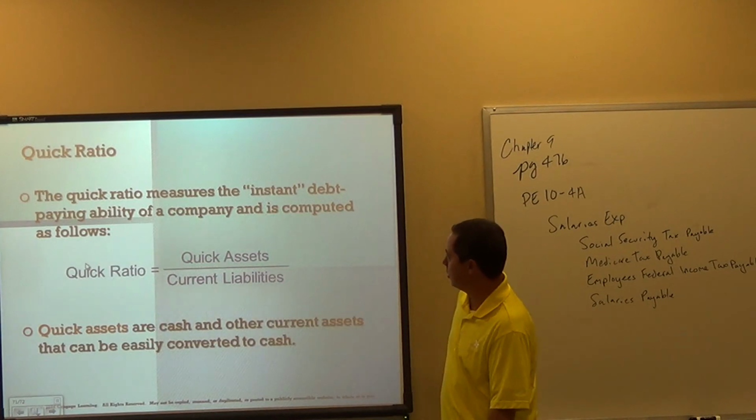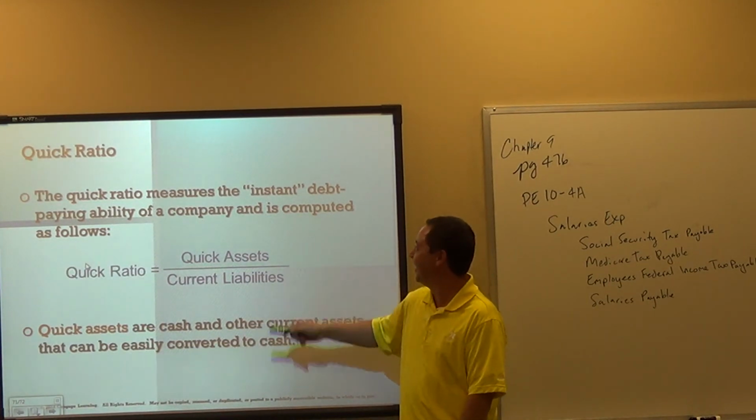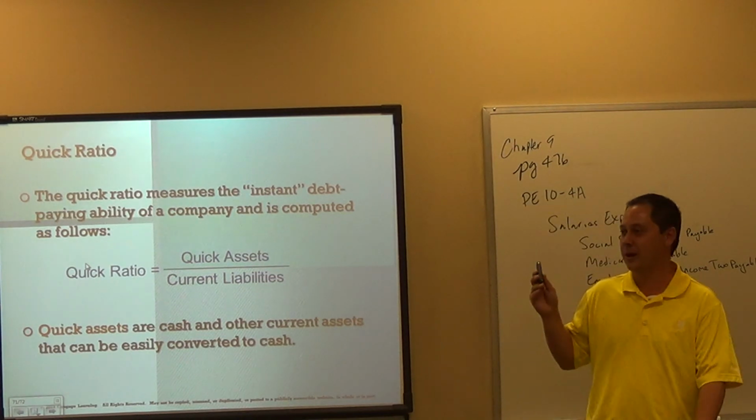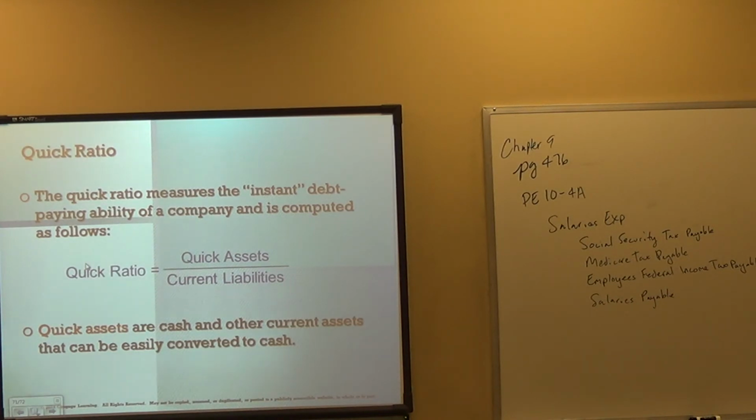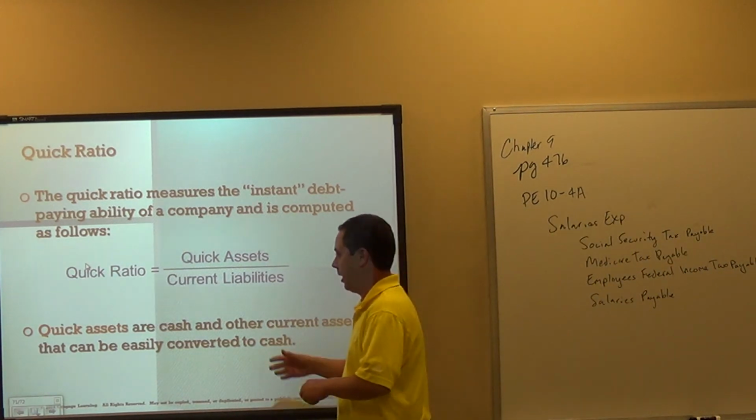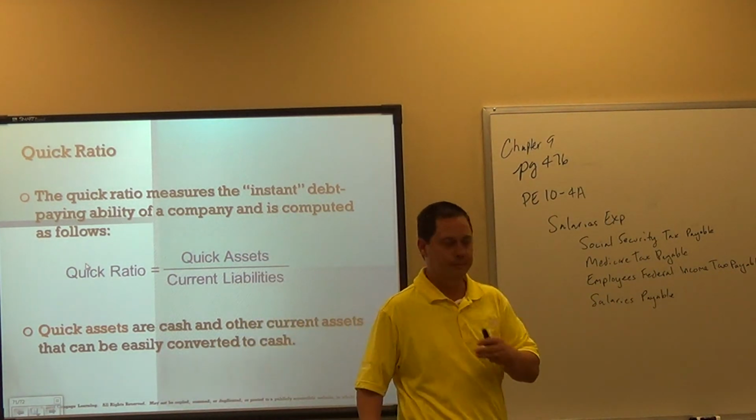All right, and they tell you what the quick assets are. That's really good. Usually you take away the inventories of that. So that should say that in the book there. I hope it does. So you'll take those out of it. That's typically the one thing that you'll see in there. And most of the problems in the inventories is not aware of that, so you won't have that in there. So questions on that? Pretty simple, really easy to figure out.